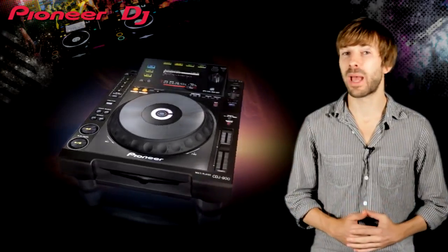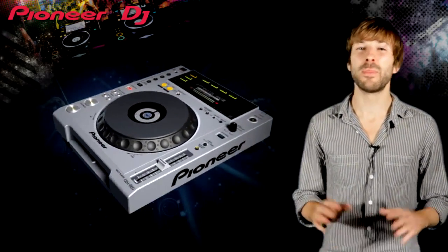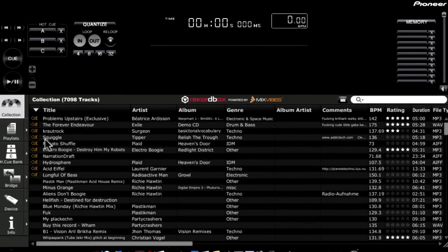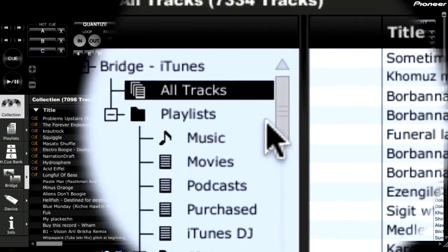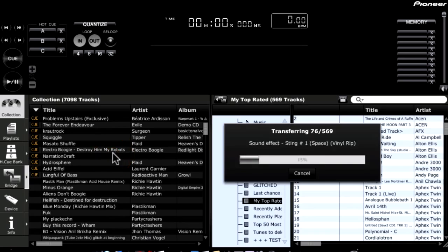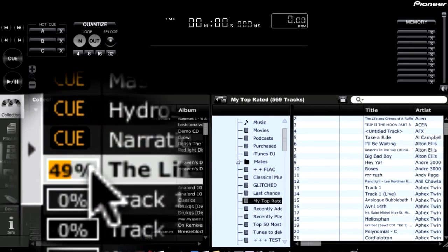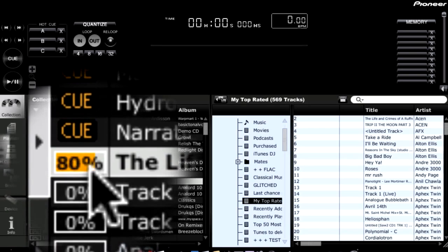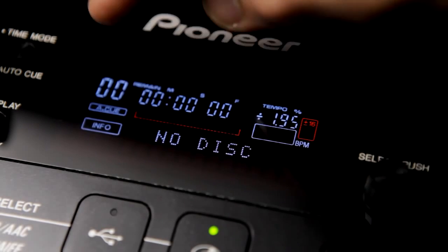And one of the best things about playing Rekordbox analyzed music is how easy it is to find the right track from a huge collection. The first step is to import your music into Rekordbox with tools like iTunes Bridge. Rekordbox reads the tag info and creates a database while analysing the BPM and beat grid data of each track.